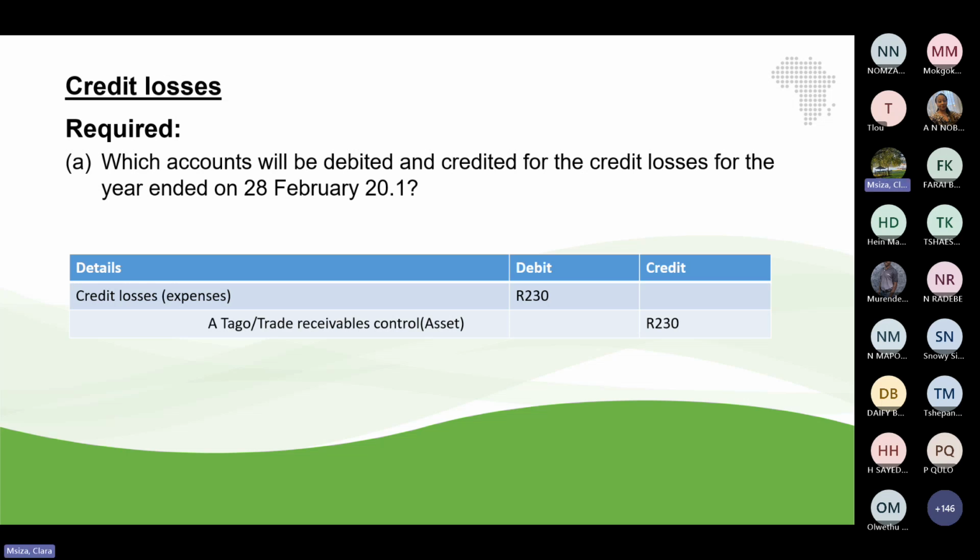If the bad debts pay in the new financial year, do we go back and correct the old books or record in the, no, you record in the new financial year. It's not a prior period error, which is IS 8, which is not within the scope of this subject module.